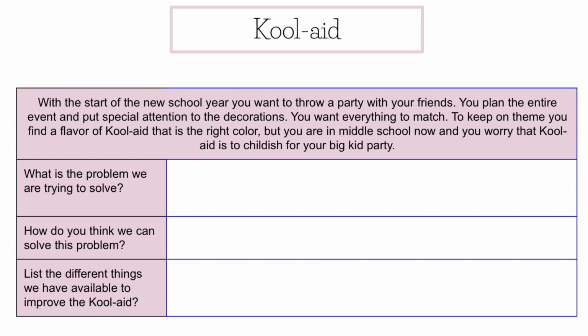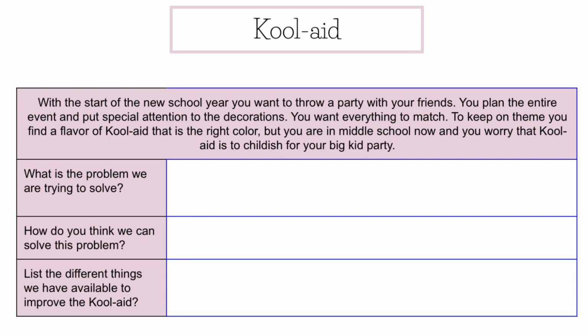With the start of the new year, you want to throw a party with your friends. You plan the entire event and put special attention to the decorations. You want everything to match. To keep on theme, you find a flavor of Kool-aid that is the right color. But you're in middle school now, and you worry that Kool-aid is too childish for your big kid party.